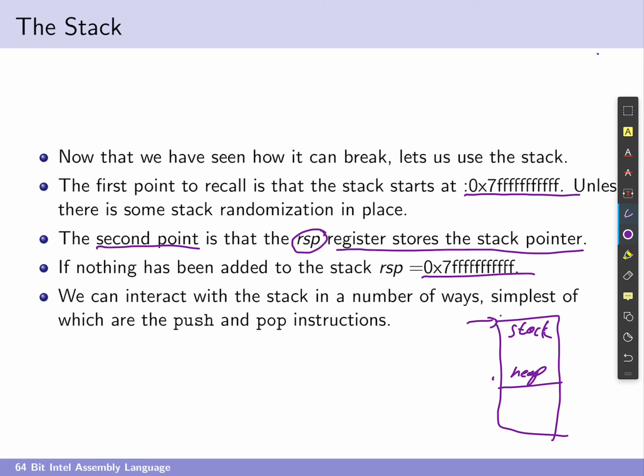Now, the way we interact with our stack is relatively simple once you get used to it, but there's a couple of subtleties that I think we should always try and keep in mind. There are pretty much two distinct ways of interacting with the stack. The simplest, and probably the one that you're most likely to encounter if you look at tutorials, is to use what's referred to as a push or a pop instruction.